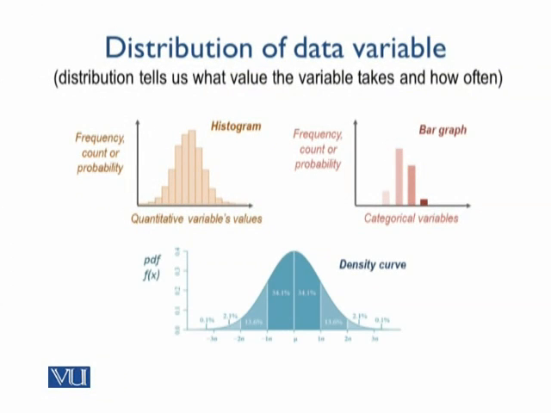Another common way of showing the distribution of data is to actually show a density curve. And we can imagine this to be the histogram of a quantitative variable in which the bin size is made very small. So you would call the bin size infinitesimally small, and because of that you have the shape of a continuous curve. This is also known as the probability density function, the properties of which are that the curve would always be above or equal to the horizontal axis, and the probability of the variable taking a value in a certain range would be the area under the curve in that range.